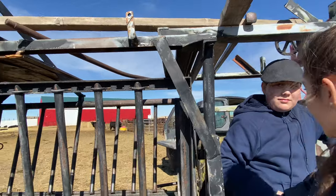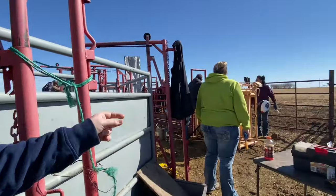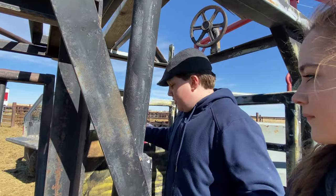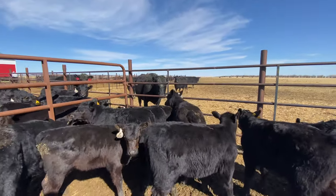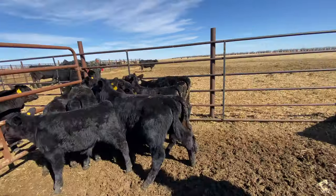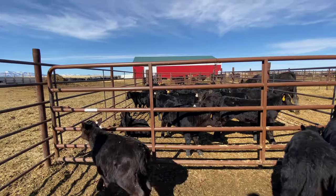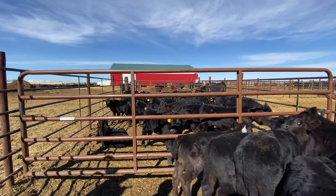This is what the cow goes in to separate the cow from the calf. Yes, that is correct. There's the smaller version of this thing. You can walk in and out of these two areas. These also serve as a barrier and to shut this off as well. This is also a really good time to do a health check. Like that one's not looking right, so they're going to have to take some drugs for that. Most of them were born at the same time. Remember what we were talking about up at the bull sale, having them all uniform? They're all pretty uniform, and that comes from having uniform cows.